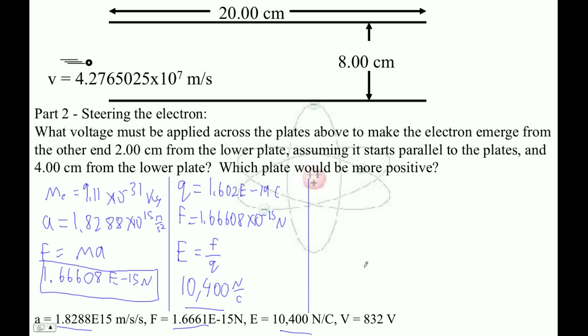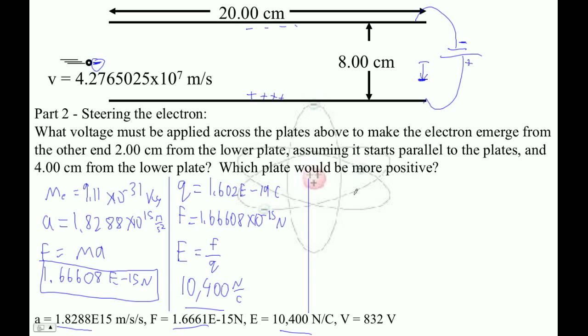Okay, and then finally, to relate that to an actual voltage there, what we're actually doing here is, if this is an electron, that's a negative charge, we're deflecting that thing downward, and it's not gravity that's doing that, it's the electric field, right? So if we want to deflect a negative charge downward, we make the bottom plate positive and the top plate negative. So we hook the battery this way with the negative side there and the positive side there, so that it displaces itself down like that, right?